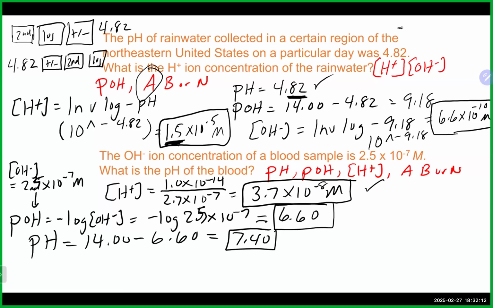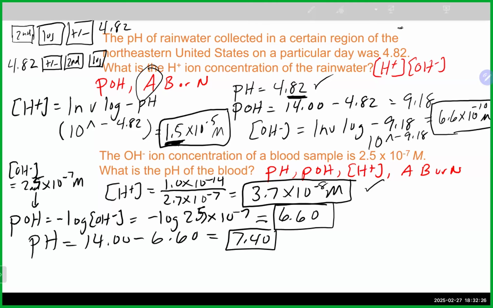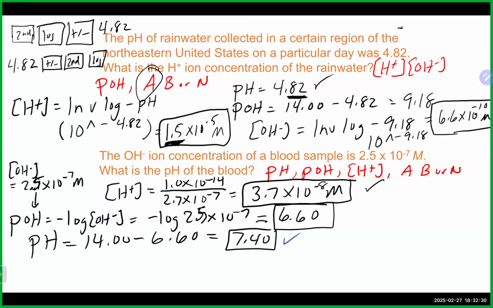Any questions on any of those calculations? Again, it does open up a variety of ways that you could get to these numbers. And like I said before, as long as you choose a legitimate way, it should get you the same end result. It doesn't really matter which way you go. By the way, is this acidic, basic, or neutral? It's just slightly basic, above 7, so slightly basic there. Again, we're rolling with 7 on the nose for neutral, right? Any questions on any of those calculations there?